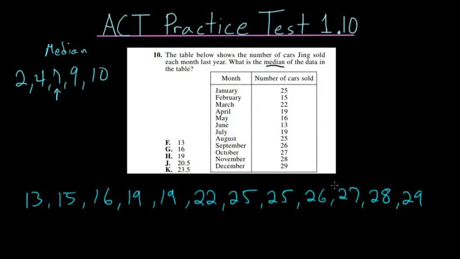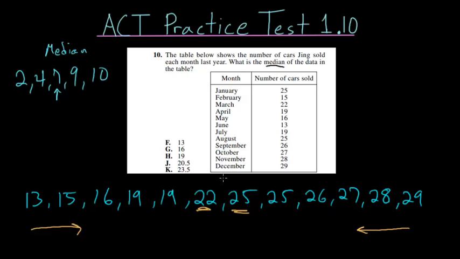And now that we have all of our numbers written out in increasing order, finding the middle number is not too difficult. The only problem here is that we have an even amount of numbers. Notice up here when we had only 5 numbers, an odd amount, we had a true middle number. But when you have an even amount of numbers, you end up with 2 middle numbers. Since if you count 6 numbers in from the left, you end up at 22, and if you count 6 numbers in from the right, you end up at 25.